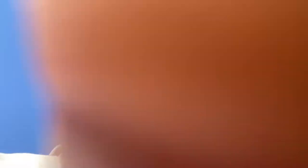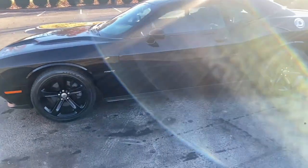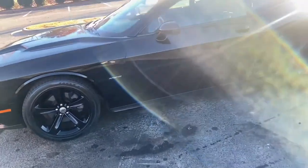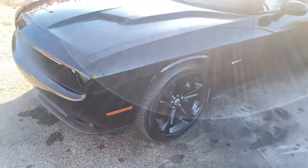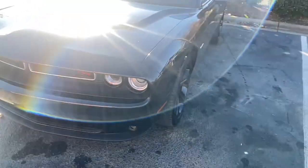I'm going to review — I guess the outside first. I got the black on black. That's how it came with the wheels. Hemi, you know what I'm saying. Hemi light. Black on black. Black the wheels. I was thinking about changing the wheels, but I think I'm going to keep them on there for a little longer.